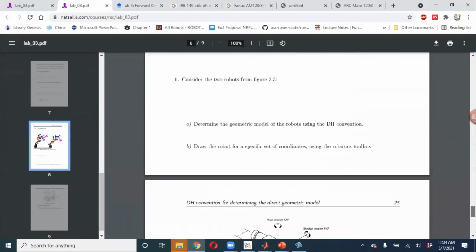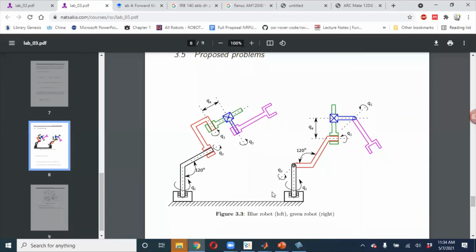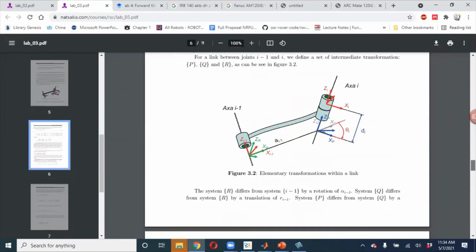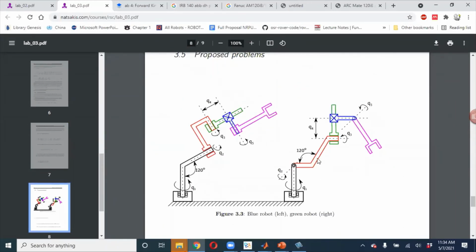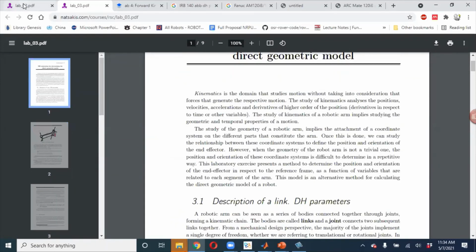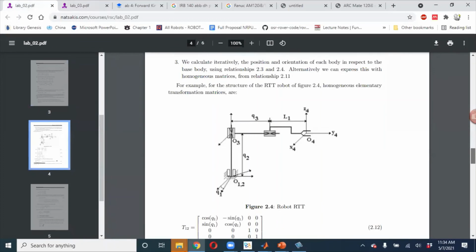Okay, so this will make it super interesting. If I give you this is a blue robot and this is a green robot. Oh yeah, this could be a good question in the exam. So for assigning the frames, remember the frame assignment was the hard part. It's a very complex geometry. Because joints are not exactly 90 degrees, they are 120 degrees and so on. But that's not a big deal. Let's look at this robot. It's pretty straightforward.